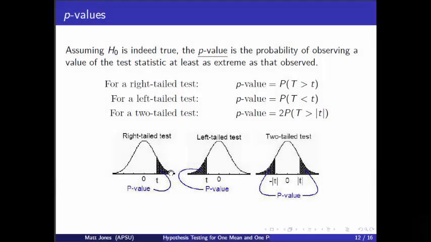We've already talked about p-values, but they're so incredibly important that I wanted to take a break and just devote a little bit of time specifically to these things. Again, the p-value is the probability of observing something as strange as what you actually saw, given the null hypothesis is true. Or more specifically, it's the chance of observing a value of the test statistic that's at least as extreme as the one that we observed from our sample.